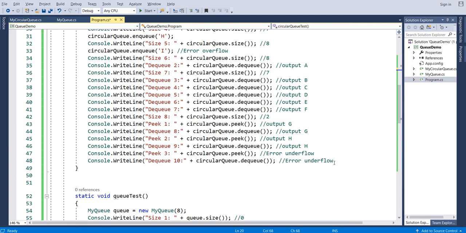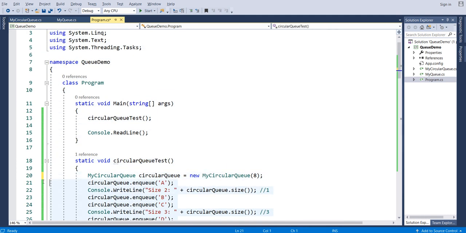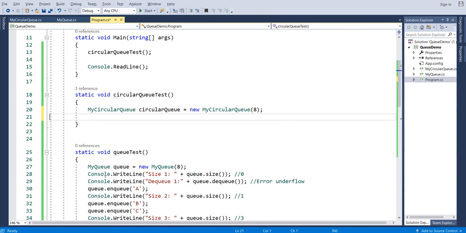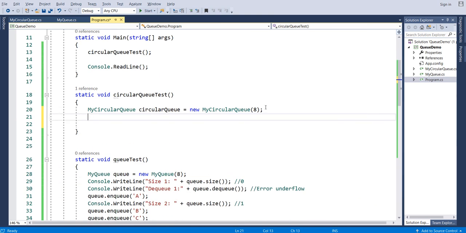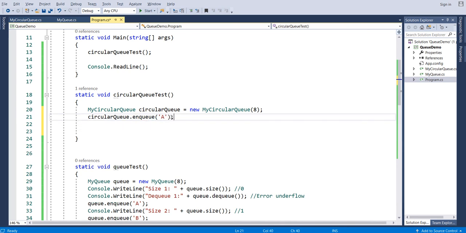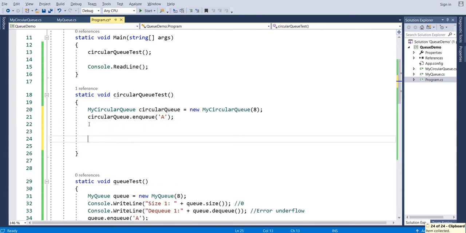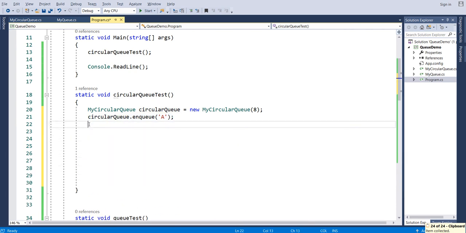So what we're going to test for that to happen, I'm going to start again. So I'm going to do a lot of enqueues. I'm going to stick to our format of just sticking A, B, C, D, and then we know the order's correct.